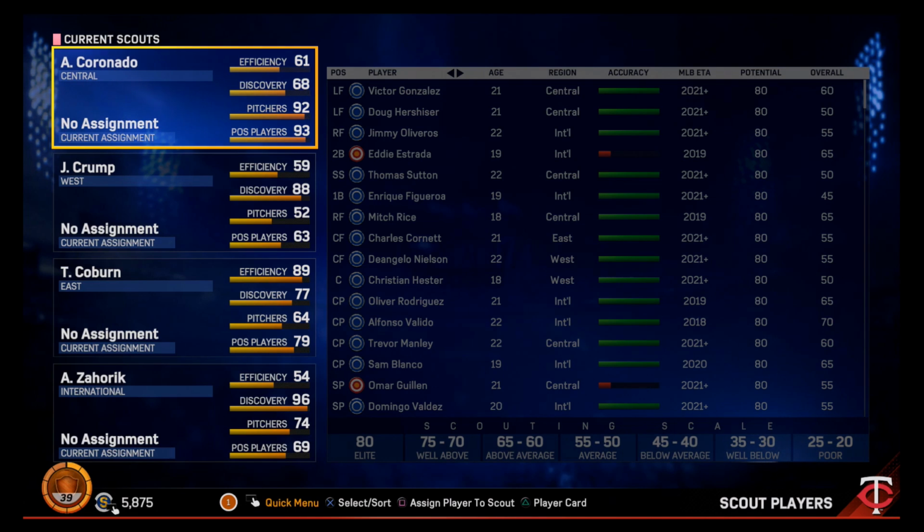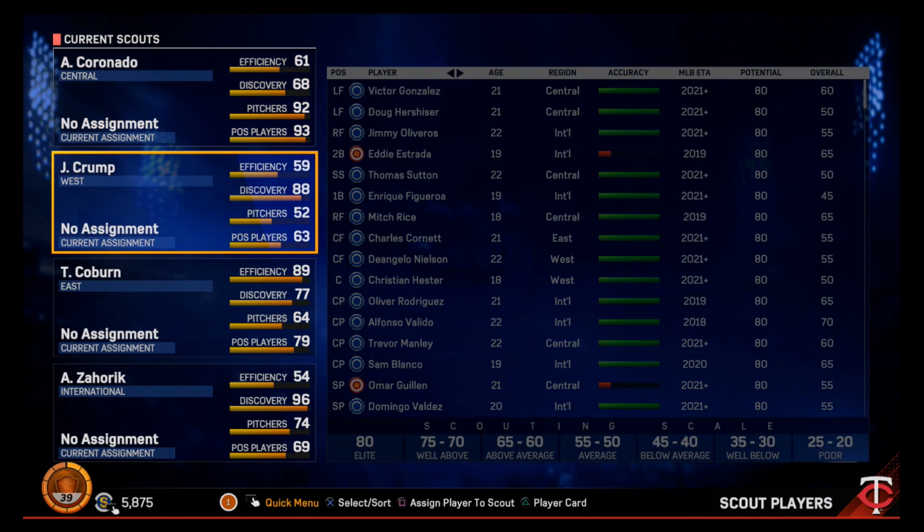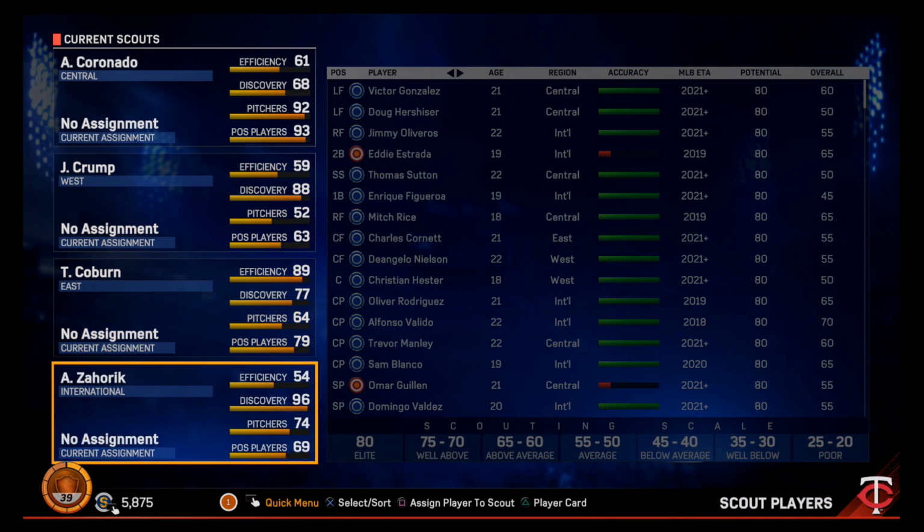Next off, you want to look at what they specialize in. This guy from Central, he's basically equal pitcher and position player wise. So right there, you kind of get to pick your poison and figure out what you want more on your team specifically, pitchers or position players. This guy's a little bit more dominant in position players. Most of these guys are pretty balanced out.